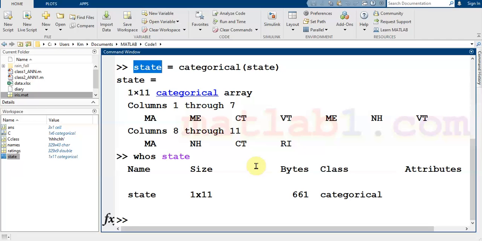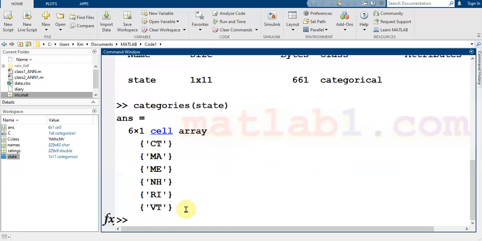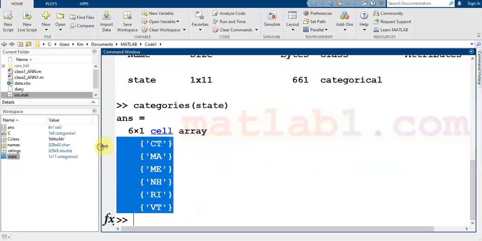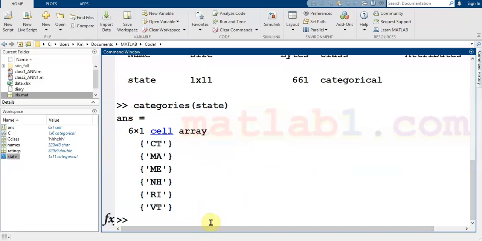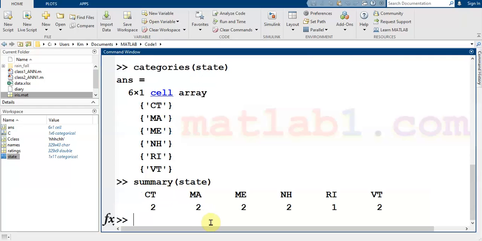I can use the categories command to see the categories of my variable. In here there are 6 categories. The next command is summary. Summary is the command that helps you to see a summary of your dataset.